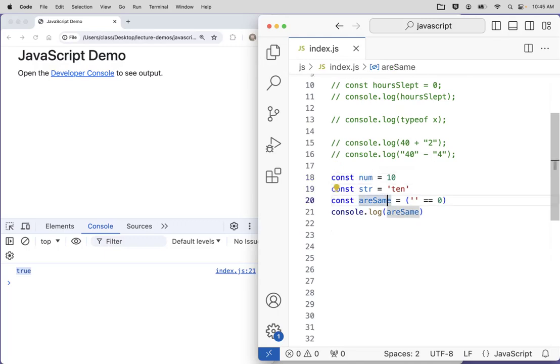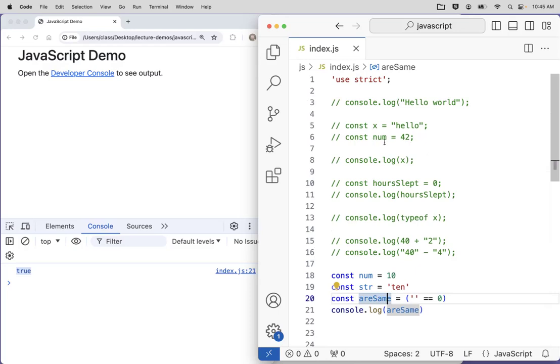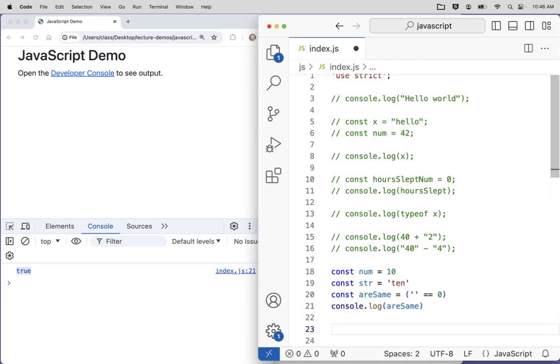For example, when I said this was hour slept, it might be better to say hour slept num, to indicate that this variable is a number, not hour slept Boolean, or hour slept string. Similarly, this could be my 10 that's a number, and this could be my 10 that's a string.